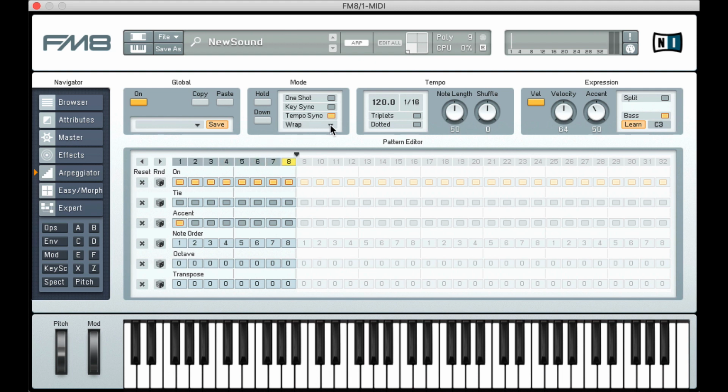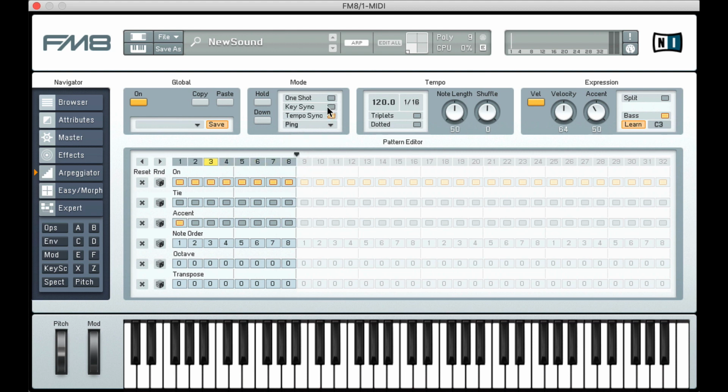All right, but then there's also the direction thing. So ping, pong, wrap, last, first. Let's try out some of these. Random. I like pause. What pause does is, let's say I just have 3 notes in my arpeggiation. It just plays those 3 notes, and then for the remaining steps, it doesn't do anything. But of course, when it cycles back up, it repeats the 3 notes. So that can be kind of interesting.